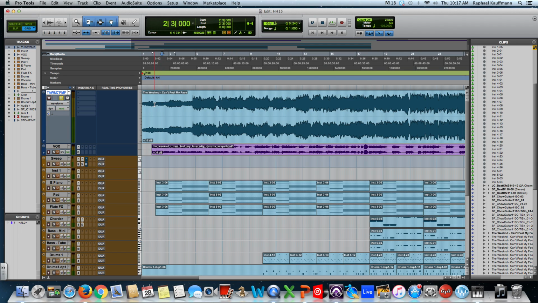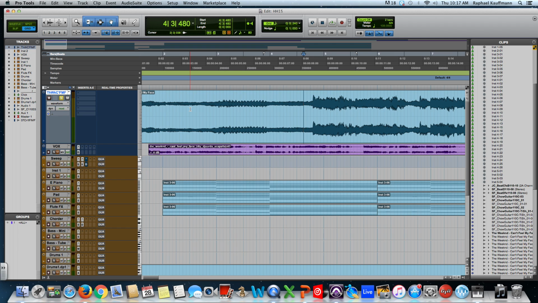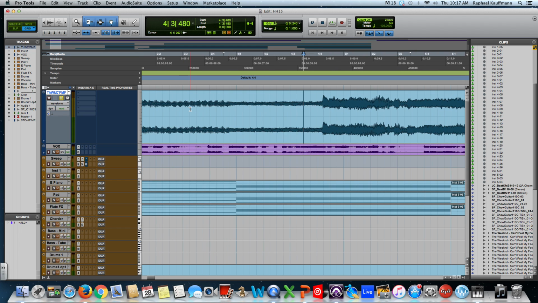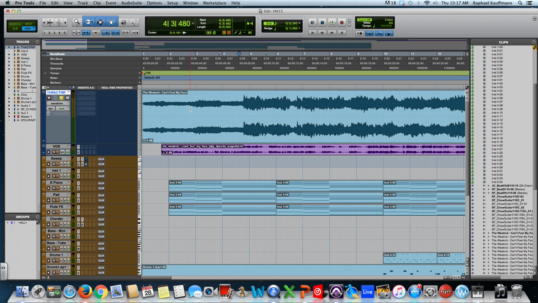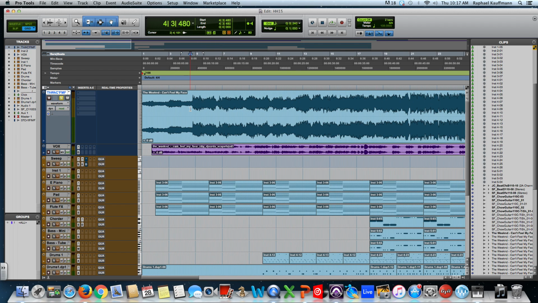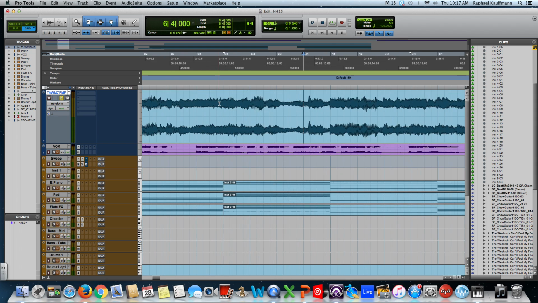First and foremost, I'm going to teach you a key command that I use probably 10 times more than I come to this section here at all. And that is Command bracket. So the closed bracket is zooming in, and the open bracket is zooming out. I'm going to just leave it at that. So wherever your cursor is placed is where you zoom into.